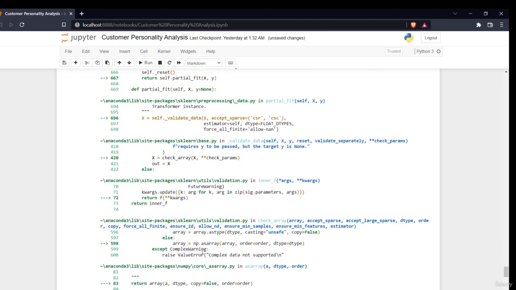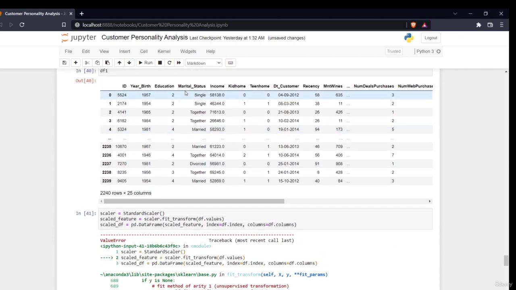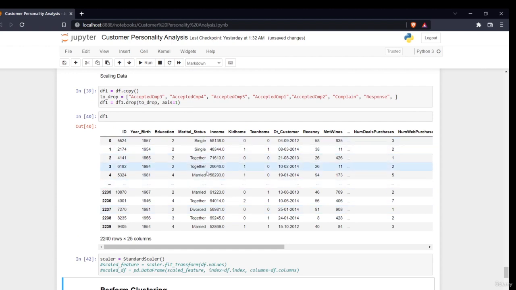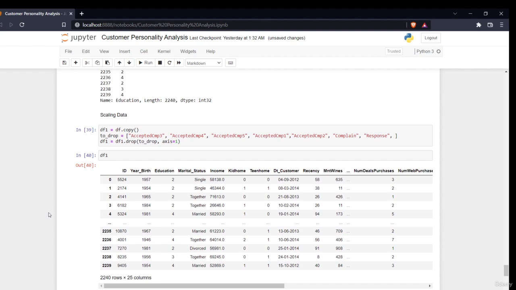Okay, so basically there is no need to scale because all of these values are in binary digits only. So we'll skip this, although it can't scale anyway because it has a date included. We don't need the scaling because we only have a few columns, which will do fine in clustering. Basically, scaling is required wherever we need to find out the distance, but here most of the columns are binary numbers, so we are not doing scaling.